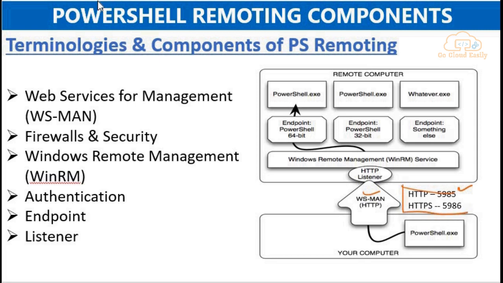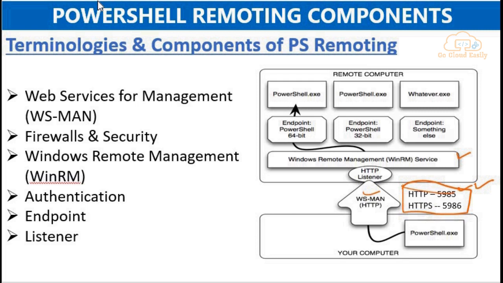This is the first level of check, right? So we need to ensure this port is open. Then the next level of check is whether this particular service, Windows Remote Management Service, is running. This is the service responsible for implementing the complete PS remoting mechanism on a machine, right? So it's a Windows service basically. We need to ensure this service is running on the remote machine. If this service is not running, our remote session will not be established. So we need to ensure this service is running.